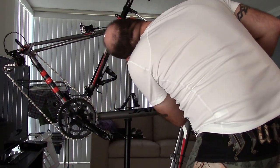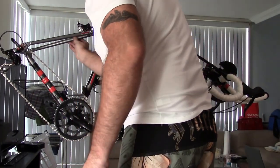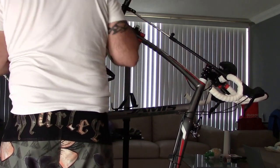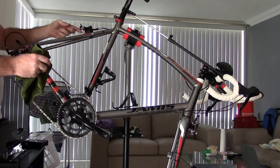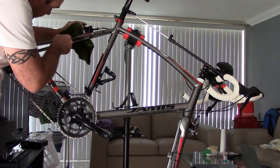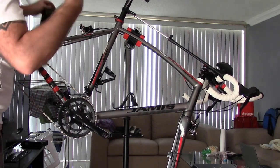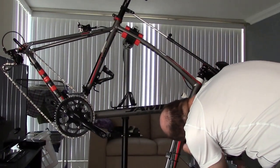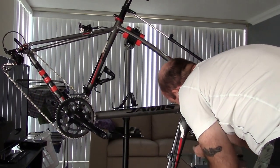So now it looks like everything else seems pretty clean. I can see a few nicks on the metal parts where the shoes are on the back brakes. I'm going to wipe those off. I want to make sure those metal parts are clean, because if dirt collects there, it's going to push itself onto the brake pads themselves. A lot of people say you don't need to wipe that stuff down, just clean the brake pads off every so often.